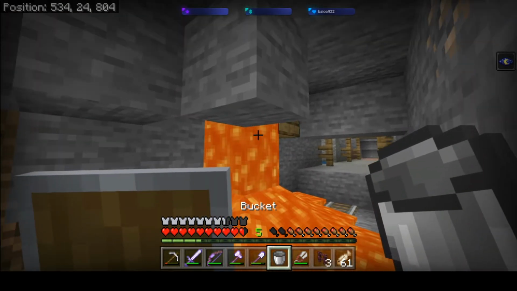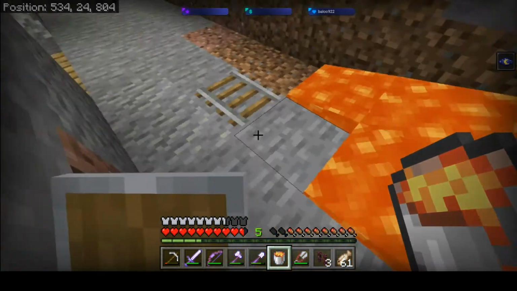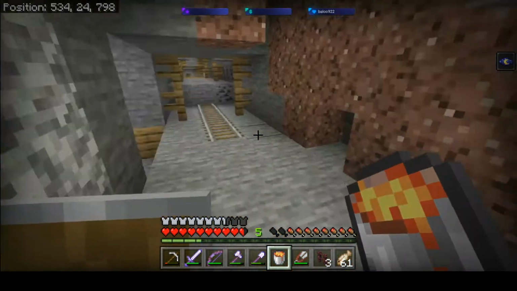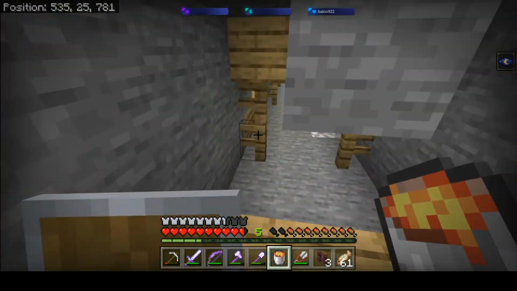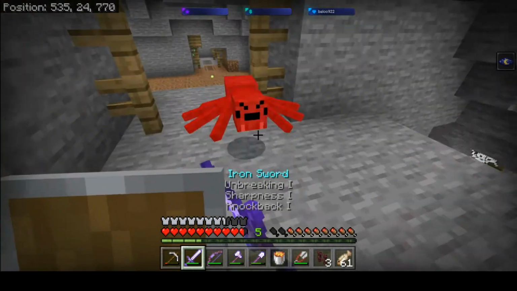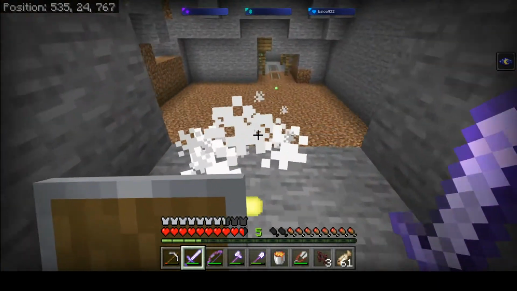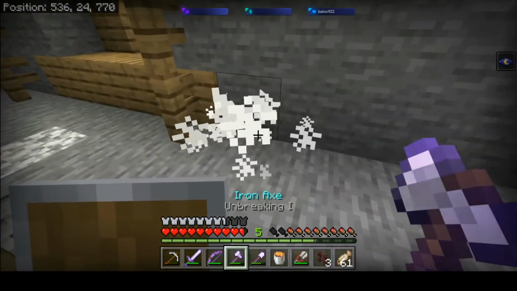I'll try it. Oop. I took it and then put it back. Oopsies. Okay. So there we go. We got a couple of light sources now. Let's see if that is enough to stop their spawning. Go away. Oh boy. Yeah, they're spawning right here.